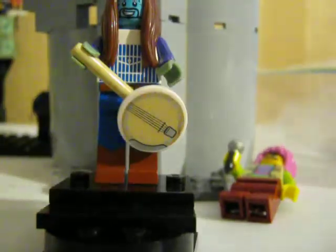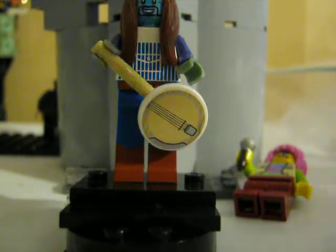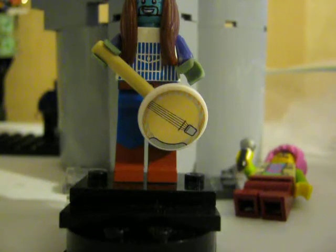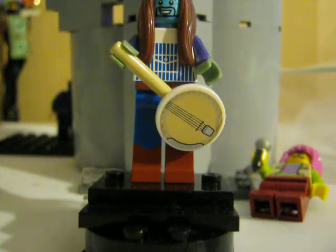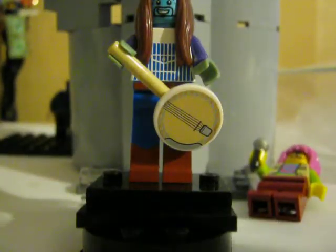So, the first episode, I had this guy, and a lot of you commented. What I thought the name should be — I'm not sure who it was by — but they said Bob. I just thought, that's perfect. Bob. Just short, simple, Bob. So, whoever said Bob, you got it. That minifigure is now named Bob.